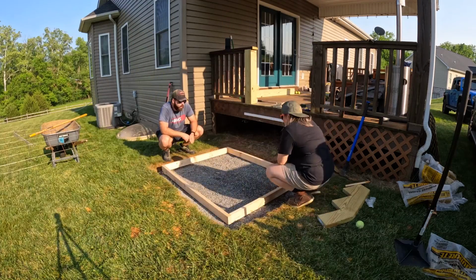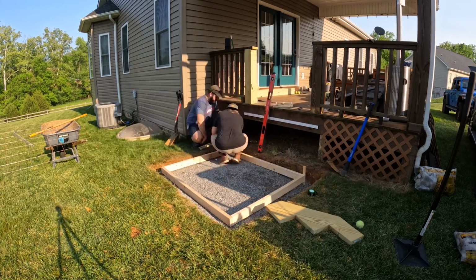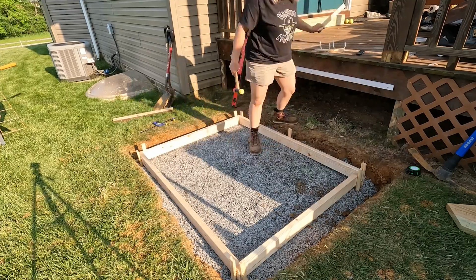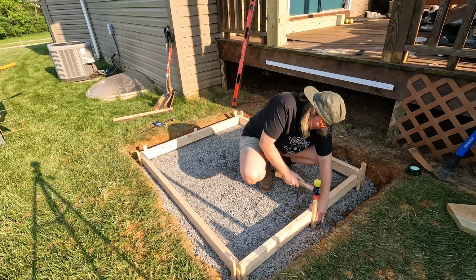Then we set our form in the hole and worked on getting it lined up. I just used my stair stringers as a guide and took some measurements off the deck to make sure things were looking even. Once I felt good about its alignment, I drove some wooden stakes into the ground around my form. Now, I'll use these stakes to help hold the form in place while we work on getting it level.